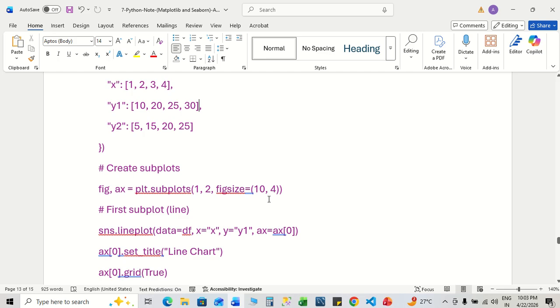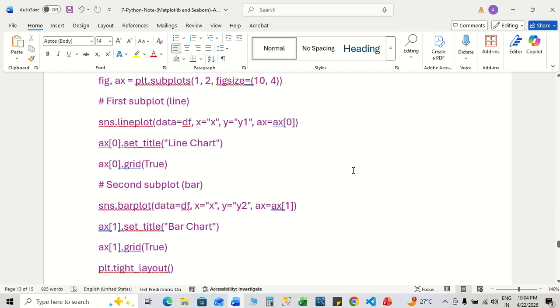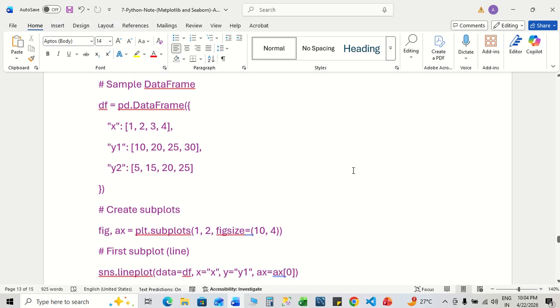So they will allow you. They will not tell you to write it manually. These days, people are asking for Python with AI, because if you sit there and write such a big code, it will take lots of time, and at the end you will get a simple line chart, so what is the use of that?